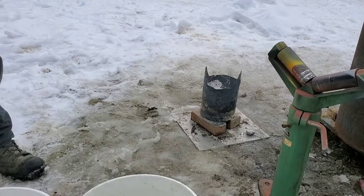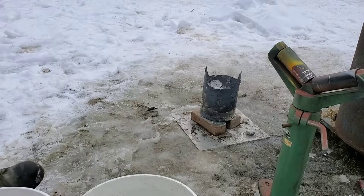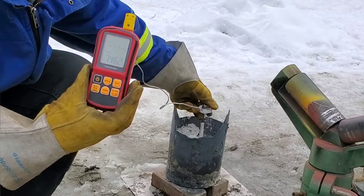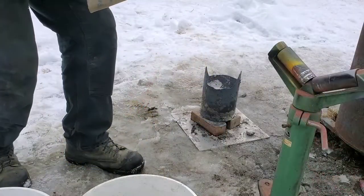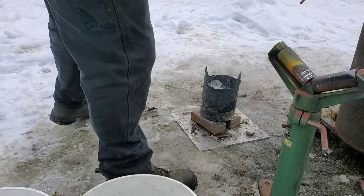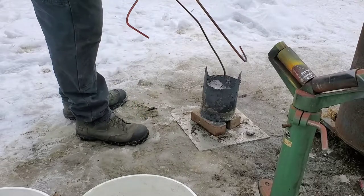Now, you see me give it a flick here. I had to be really careful because it is molten aluminum, but I wanted to flick off the aluminum on the end of it, so it wasn't a problem. After a couple minutes, I threw it back in and got a little bit lower of a reading, so I'm going to throw it back in the furnace and heat it up a little bit more before I pour it.